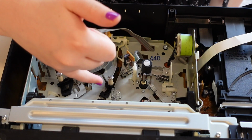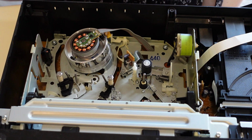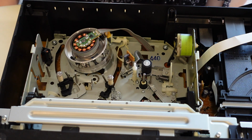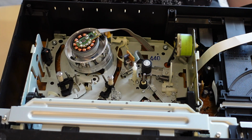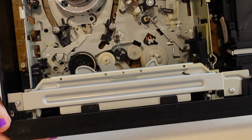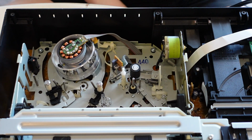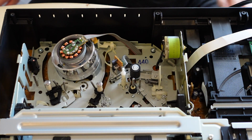Same thing here. We will be applying some grease on the tracks. This one is set up a little bit differently, but I can actually see here that it looks like a lot of the plastic gears in here don't, let me see if I can lift this up so you guys can see, they don't seem to have any lubrication in there. Unlike the Panasonic, I definitely saw a decent bit of grease that I wasn't able to touch in this inner portion here. So that's probably not helping the situation either.